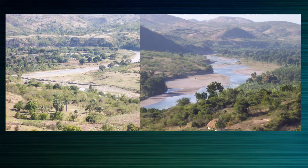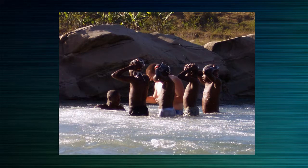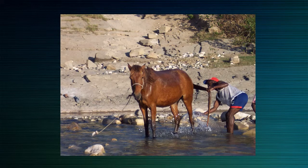This is two pictures side by side showing the river Les Trois Rivières, which is the Three Rivers. This is our swimming hole and bath area where we would come every day and take a bath. This is my husband with some friends of ours, and they were taking a shampoo party, and we were bathing here, and I looked directly upstream and I saw this. This man is bathing his horse directly upstream from where we are bathing. So dirty horse water is visiting our bath area.